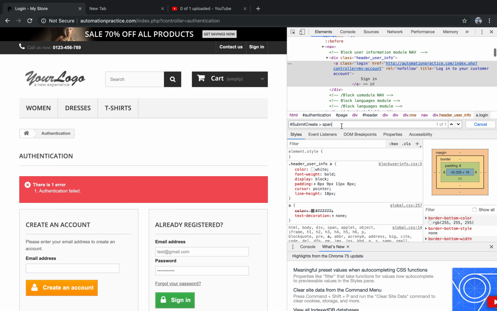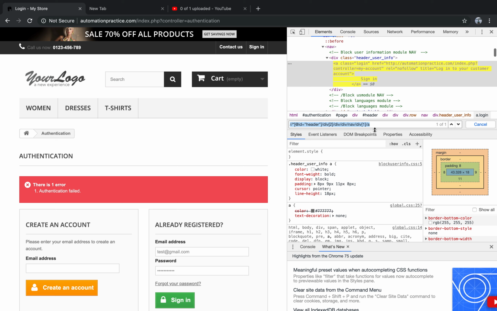Now you see the copied XPath is huge. This is the full path, what's called the absolute XPath. So we are looking for a relative XPath for this. We have to show you how to use the relative XPath, customize it, and parameterize it.